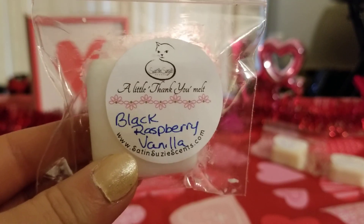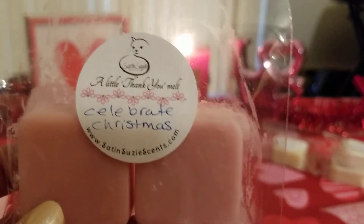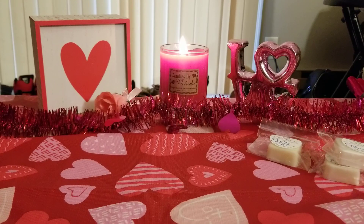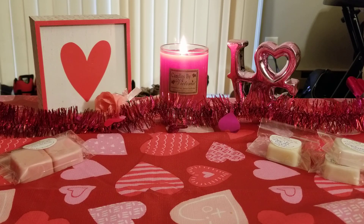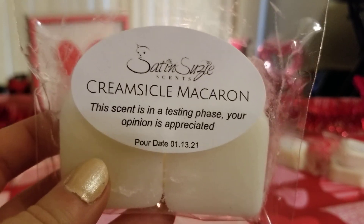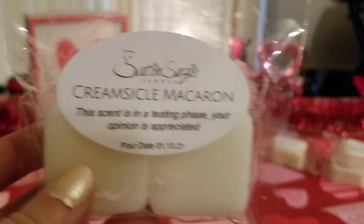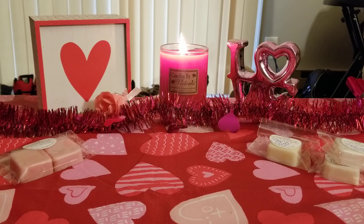She gave me one in Black Raspberry Vanilla, which really isn't my favorite — I don't really like the scent. And then she gave me two in Celebrate Christmas, and this one actually smells like eggnog to me. I like it a lot. She also sent me one she's testing: Creamsicle Macaroon. It says the scent is in a testing phase and your opinion is appreciated. This is definitely like an orange creamsicle, which I cannot do orange — it just makes my stomach turn — but I do really appreciate it.